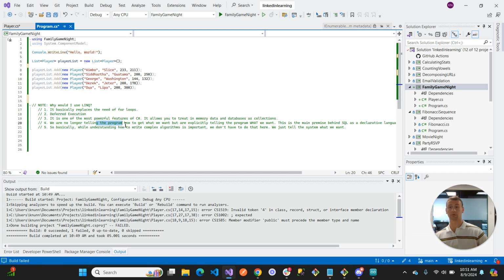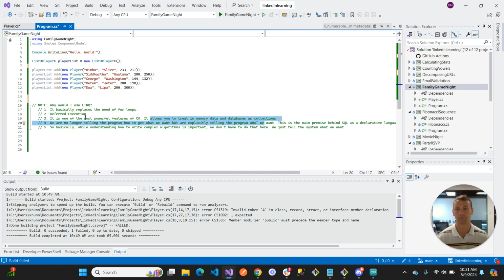We are no longer telling the program how to get what we want, and this would be in the form of a for loop, but instead we're using a query. If you know anything about SQL, you know that SQL is declarative. We're not running a program to tell it how we want to get what we want. We're telling it exactly what we want.